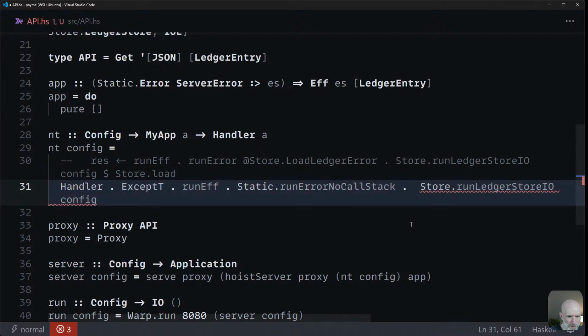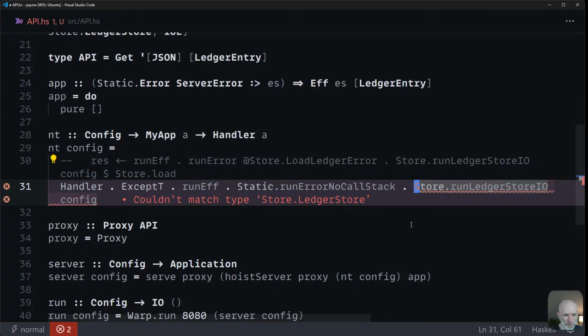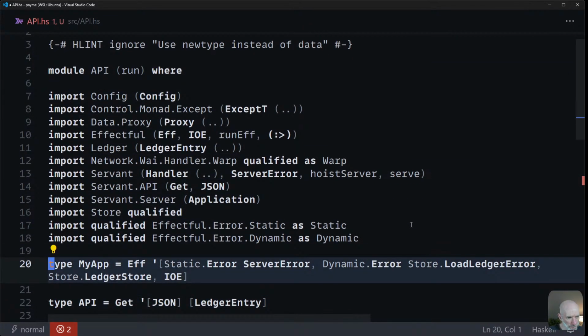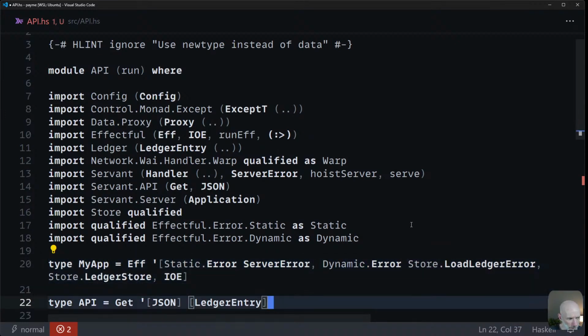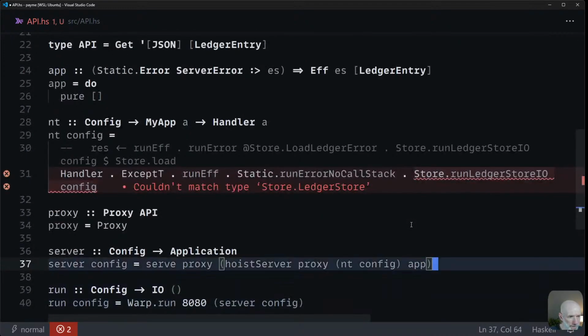If we do this, it's saying how much type store ledger store with static error, server error. Static error, server error, dynamic error, load ledger error, store error, IOE. Those are my list of effects.